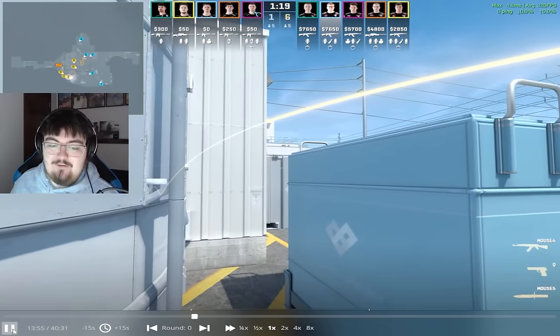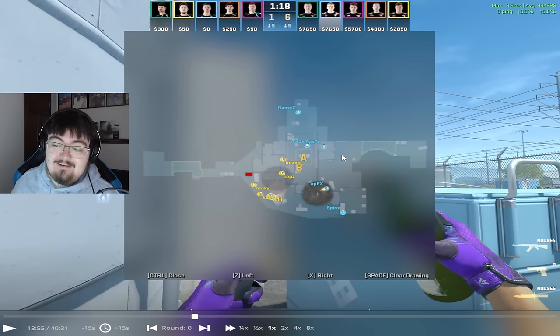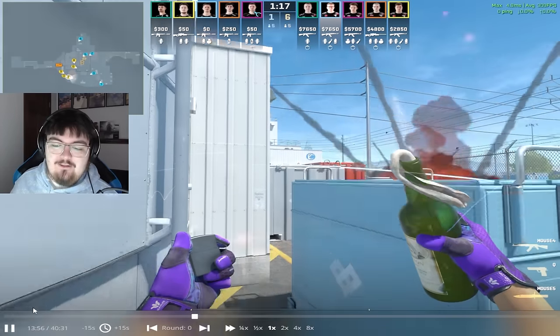So Rain's gonna throw the first outside smoke, the lurk smoke. Now, of course, this front mini smoke, what does it do? It denies this op line. It denies a bunch of things so that they feel more willing to peek garage, because they need this outside info while they have it. So that's why Rain throws a smoke like this.